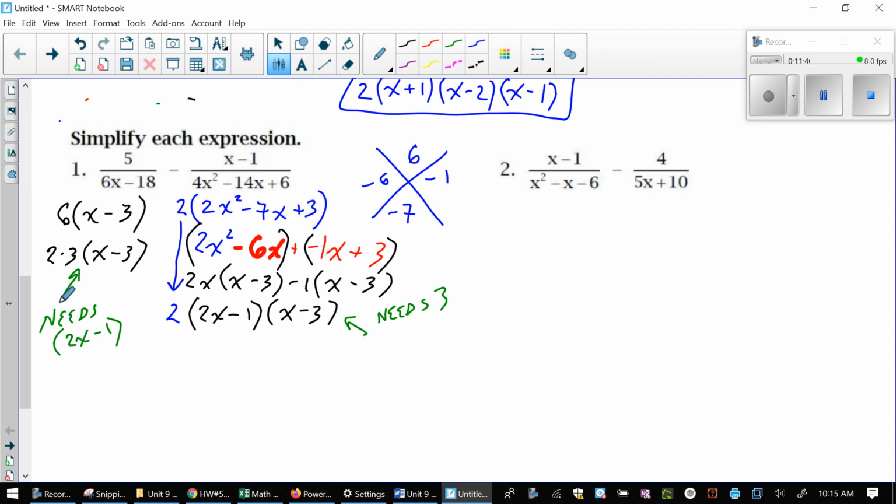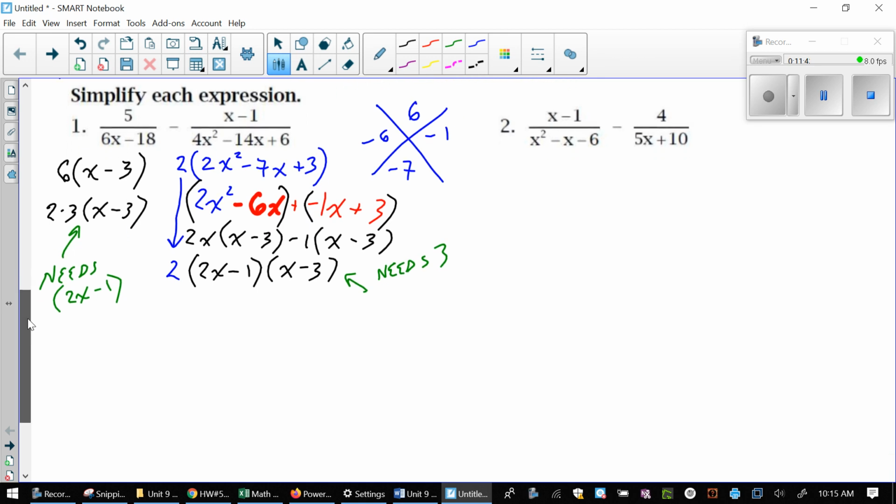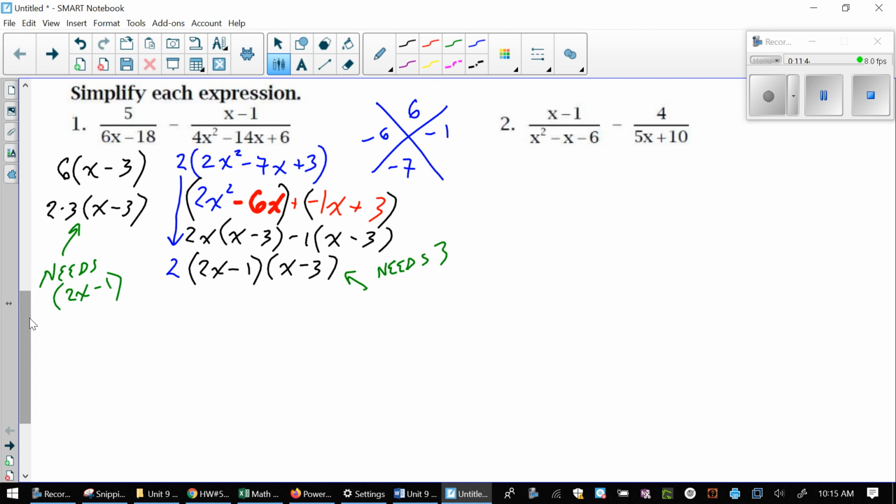So once I figure out, again, what each one needs, and that's the way I think about it, now I can go ahead and multiply those original expressions by each of those things. And again, as I look at this, what I'm going to do is just take these denominators, and this is really going to be my LCD right here, is going to be all 2 times 2x minus 1 times x minus 3 times 3. So when I rewrite this, I'm just going to go like this. There's the original 5. Now, this needed 2x minus 1, so I'm just going to multiply that numerator times 2x minus 1.